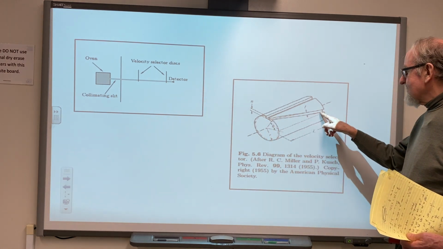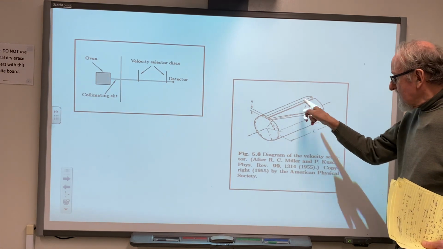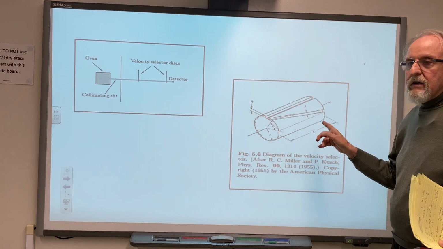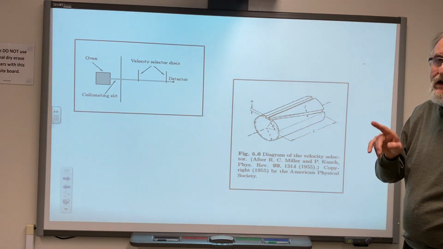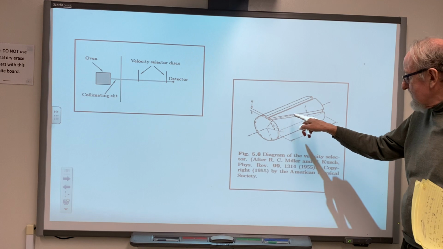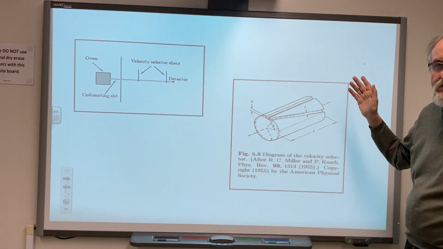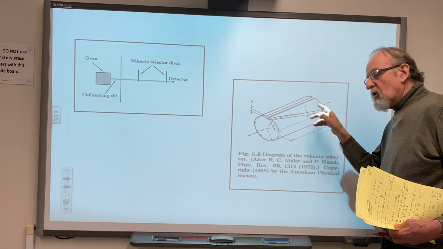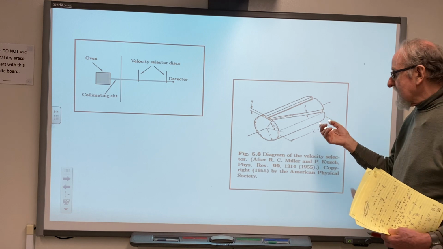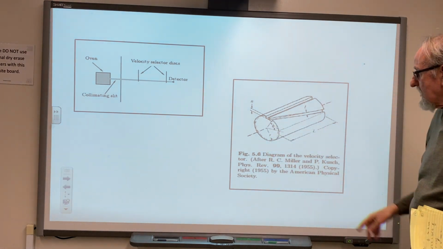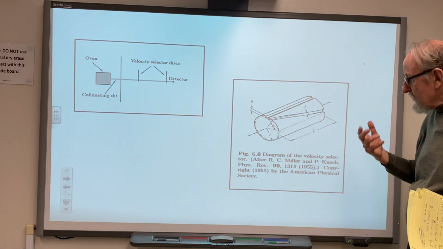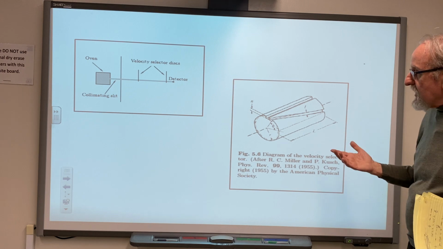and they have to go through this slit. Okay, and since this spins at a certain velocity, you are only counting the molecules that are moving at exactly that velocity. I will do the math in a second, because if a molecule is moving faster, it will hit the side and you will not count it. And if a molecule is moving slower, it won't hit. So you keep spinning and you count, and you will count how many are going at that velocity. Then you make this groove here spin at a different rate, and you count molecules with another velocity, and so on. And you build the graph.